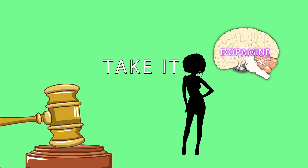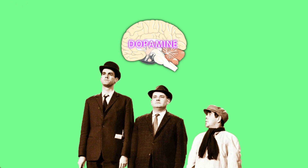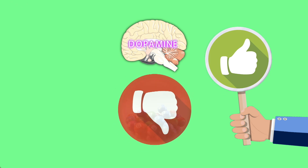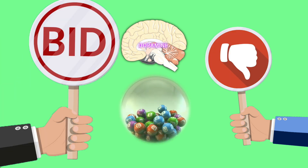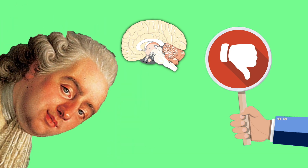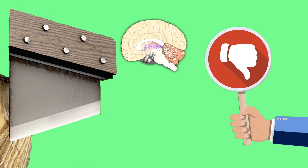A study by Professor Elizabeth Phelps revealed how events impacting our social status affect our levels of dopamine. If you win the lottery, you'll get a dopamine signal. If you win an auction, you'll get a dopamine signal. If you lose the lottery, your dopamine will remain unaffected — it was just bad luck. But if you lose an auction, your dopamine becomes inhibited. Social subordination doesn't feel good. Then someone tells you the person who beat you is Louis XVI, who spends all his time eating cake and drinking wine in his palace. This causes you to feel envy as your cortical regions responsible for pain perception activate. A week later, you're told the people of France were fed up of Louis and he suffered a bit of an accident. The more envious you felt of his success, the more dopamine will be released upon hearing of his downfall. This is what the Germans call schadenfreude — taking joy in someone else's misfortune.